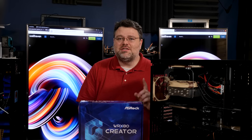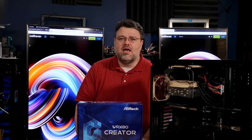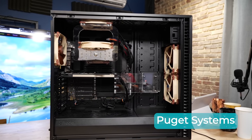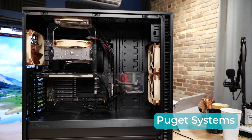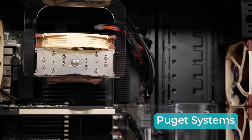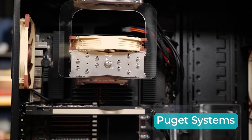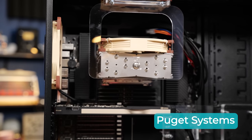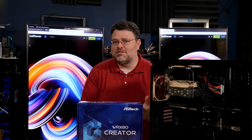So anyway, what we're launching today is just the bare CPU in the retail channel. You can build your own system with it, with whatever motherboard you want. But I ordered this system from Puget Systems, their system integrator, over a month ago. And this came in well before today, well before August 8th, well before this launch day. And it's made of completely standard parts. The CPU isn't locked. It's got an ASUS Sage WRX80 motherboard, standard Noctua components, standard Noctua cooling. What? Yeah, I said this launch is weird, right?